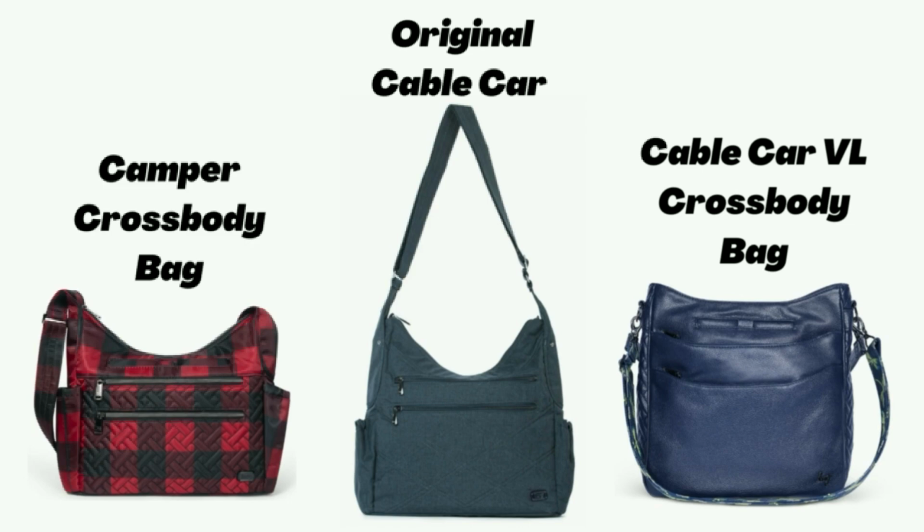So anyway, the reason why I found out it was actually a cable car is because when I was running around looking for a photo to put in the thumbnail for this video, I found out it actually was a very, very early version of the cable car, if not the original version. And so the label was right all along. I was wrong. I got confused. And so when you listen to the video, you're probably going to hear me refer to it the wrong way. And I just thought I'd stop here and let you know so that when you watch the video, it's not going to be any more confusing.